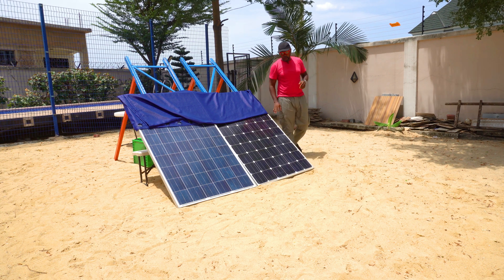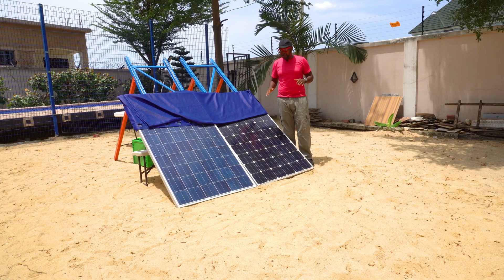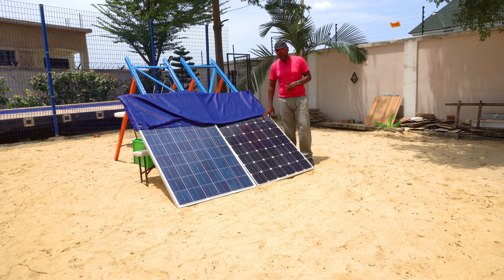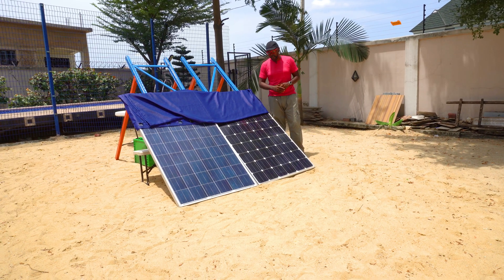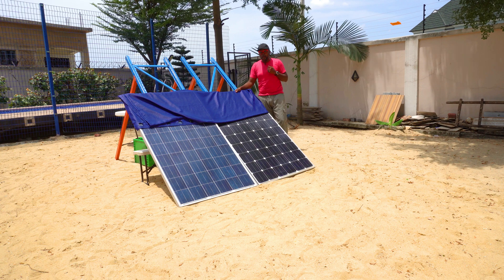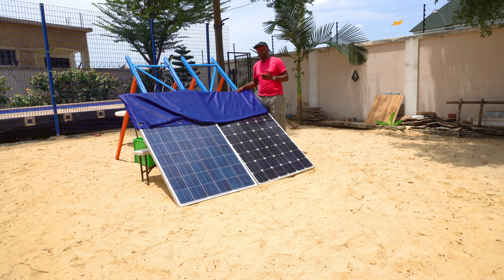I'm sure everybody is seeing what's going on. What we've noticed is that the monocrystalline is still bringing in energy, even though the energy has dropped very drastically. But for the polycrystalline, zero wattage is coming in — no amperage, nothing — just because a part of it was blocked off. So in this instance, the monocrystalline is winning clearly. It should be noted that this issue has been resolved in half-cut cell panels — these are all full-cut cells. Now let's move on to the low-light situation: what happens to the solar panels when you don't have so much sunshine, with the rise and fall of the sun? Let's find out.